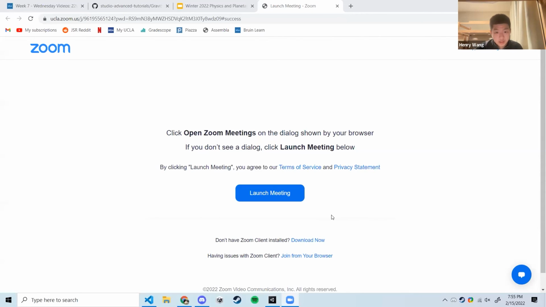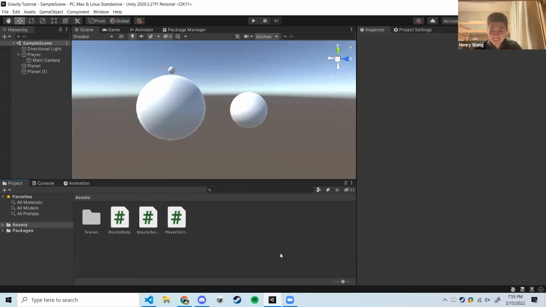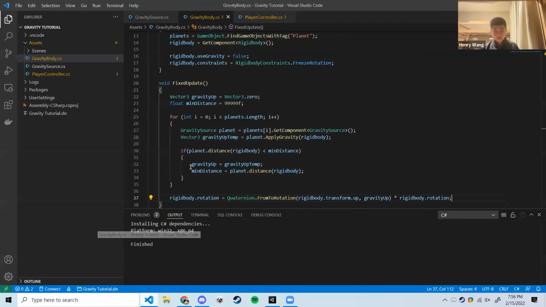So if I understand correctly, what Cole wants to go through is this neat feature called gizmos. The way that I've used it in the past, it lets you visualize the range for our planet. I think that's what Cole wants to do. That's exactly what I want to do. It'll just be really helpful to visualize the range of the planet's gravity. And then also, if later we wanted to do that idea you mentioned about the gravity getting weaker, we can make a gizmo for that threshold too.